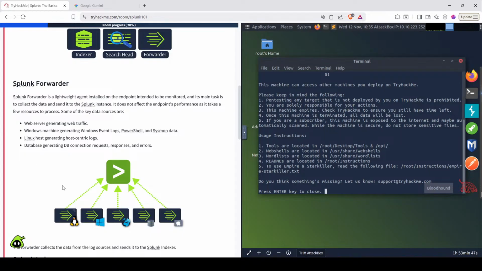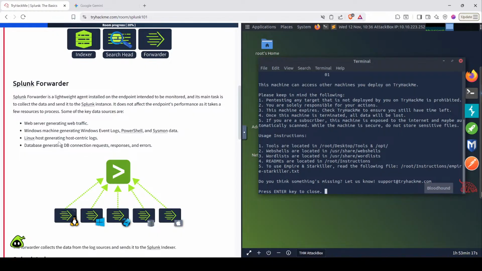So a forwarder is installed on the endpoints and it feeds the data from all the endpoints, Windows machines, servers, and others, and forwards it to the Splunk instance.